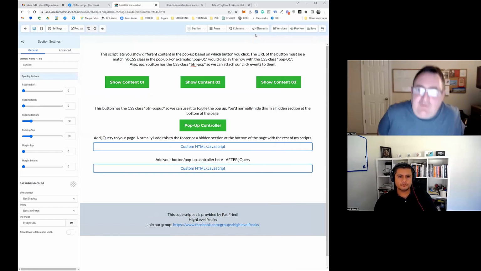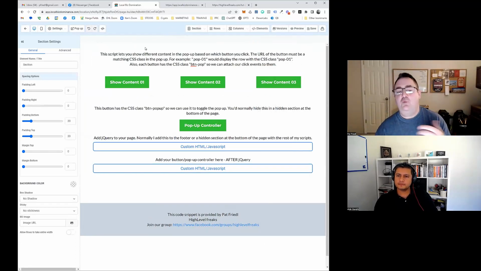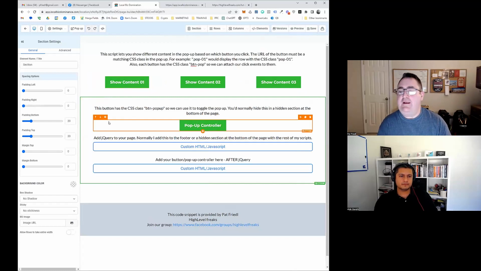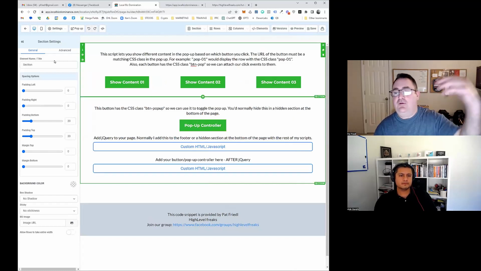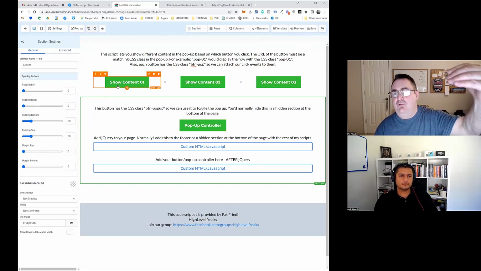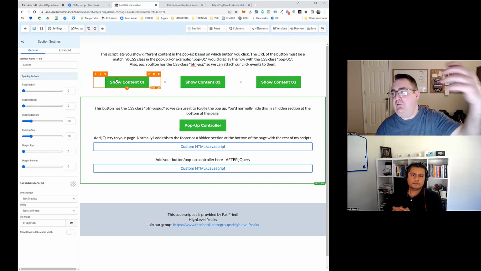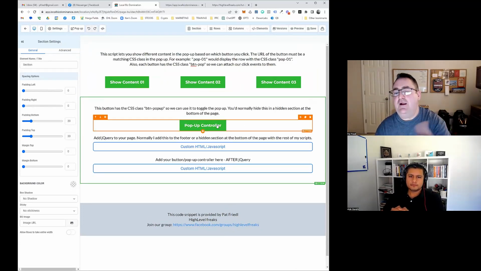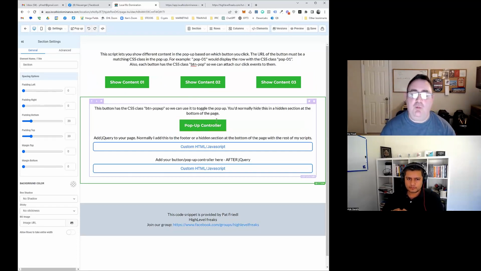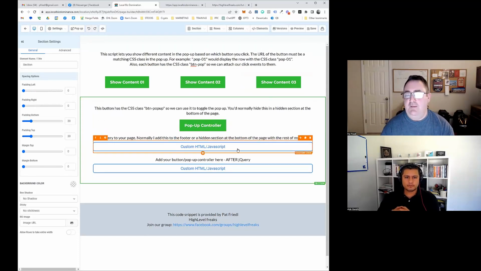But what happens is that the JavaScript is basically watching the content buttons. And when I click one, it's going to say, okay, what row do I need to show? And it will decide which row to show. It hides all the other rows in the pop-up and shows the one row. And then it clicks the pop-up button to trigger the pop-up. So it basically does a couple of steps. And I'll walk you through that code. There's really just a couple of chunks of code that we put in, right?